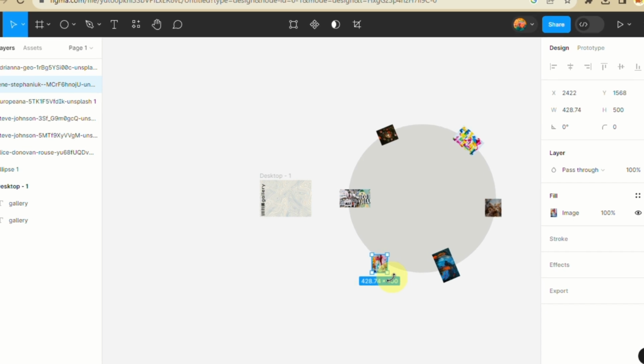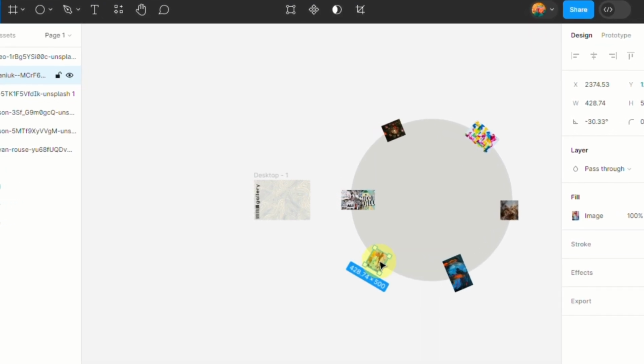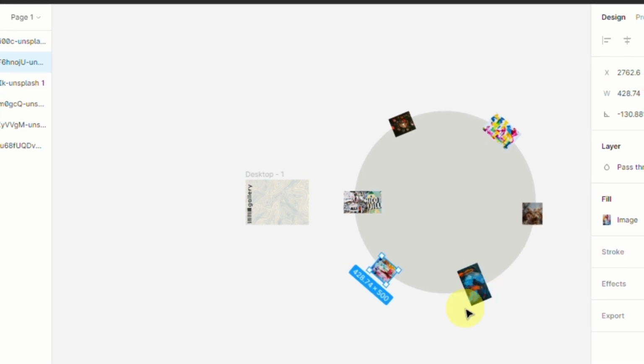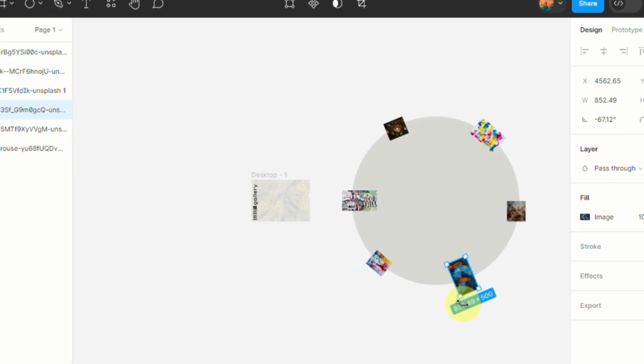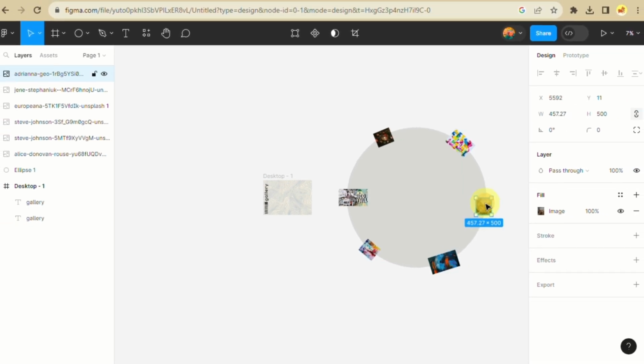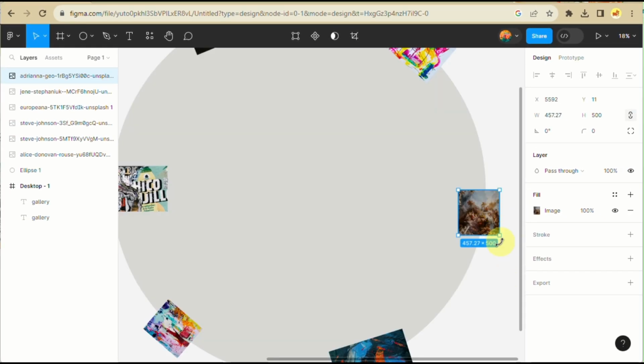So just make adjustment, make sure it's even, and make sure it is parallel to the direction on where the curved part of the circle is facing. So I'm just creating the adjustment here.